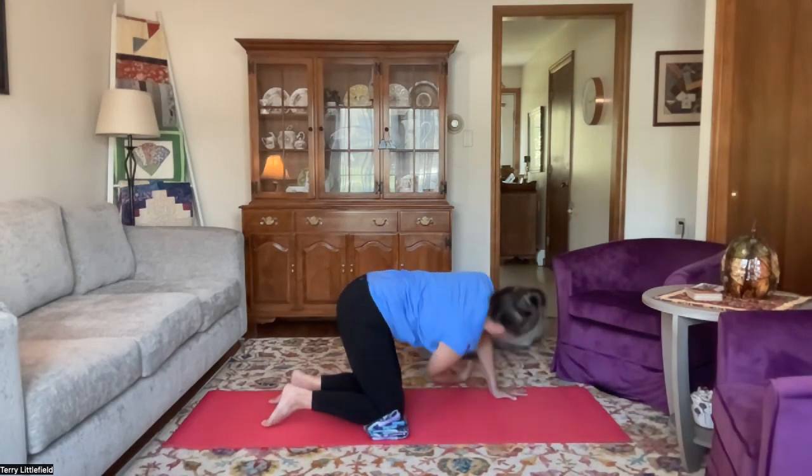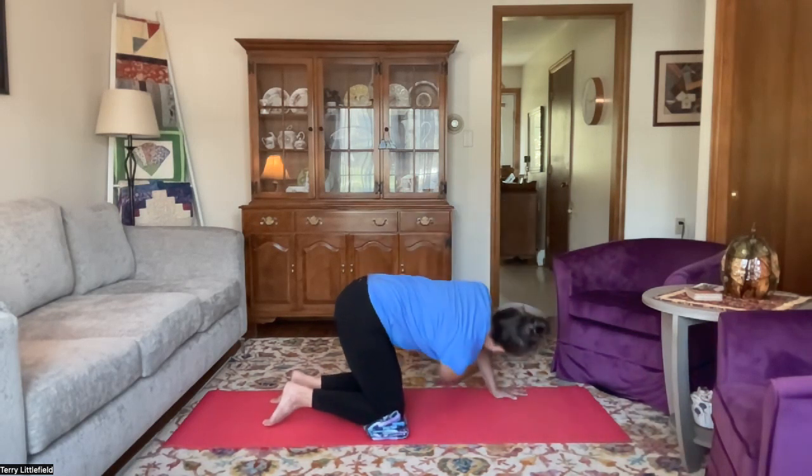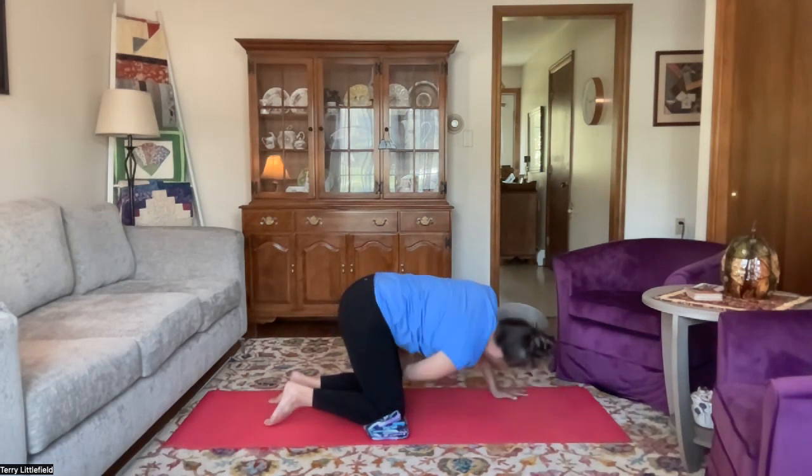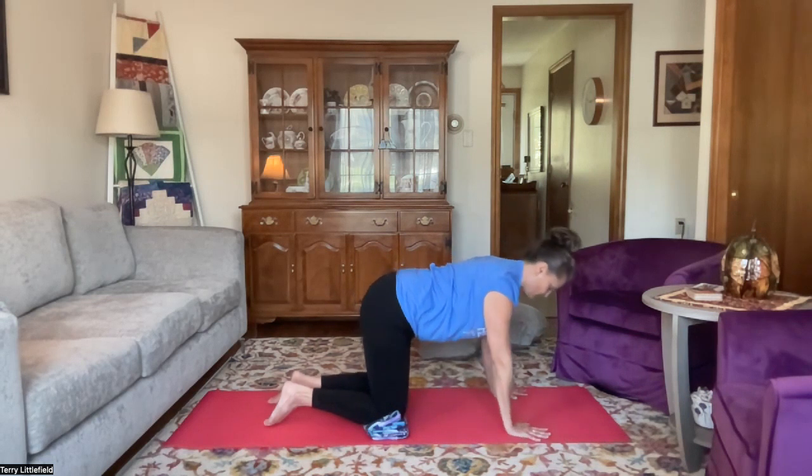Don't forget to breathe. My left arm is bending. It's allowing me to reach. Feeling a lot of action in my rib cage. Twisting and breathing. And then switching sides.